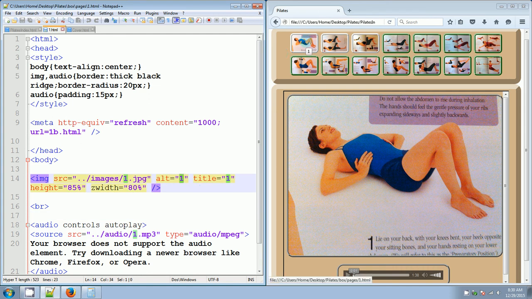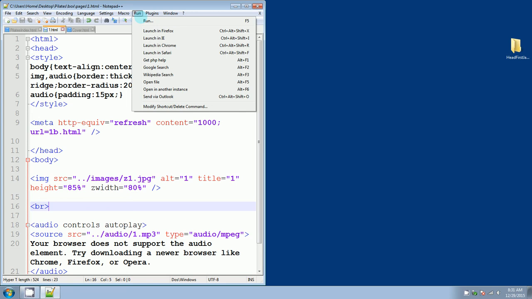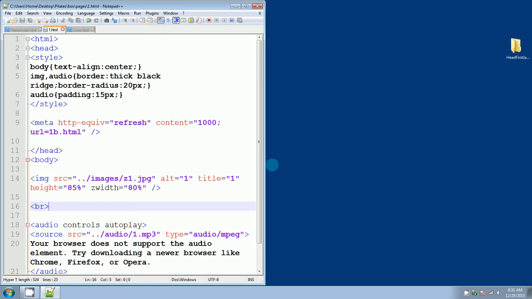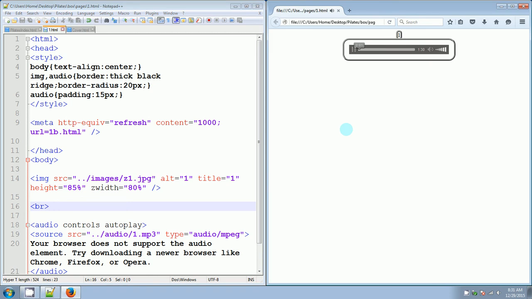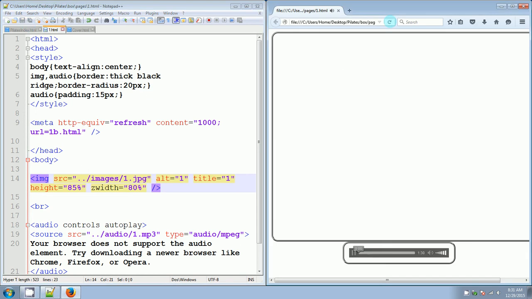That way, if this image breaks, let me misspell 1.jpg by putting a Z in front of it. Saving my file and refreshing the page. Okay, of course, I have to totally turn it back on because Firefox is saving information, so when I refresh, it doesn't take me to the very beginning load. Do you see how there's no picture here, but there's a number 1? That's what this Alt does. Now, if I take the Z off and refresh the page, the image comes right back.